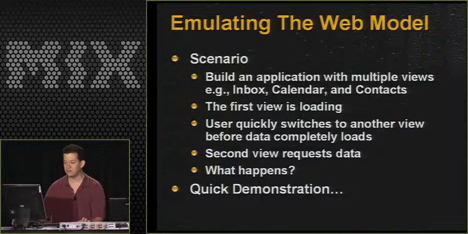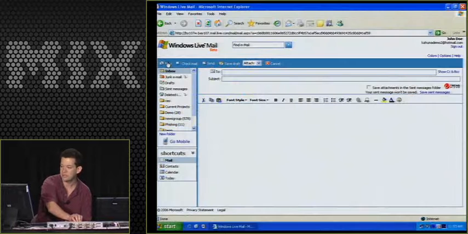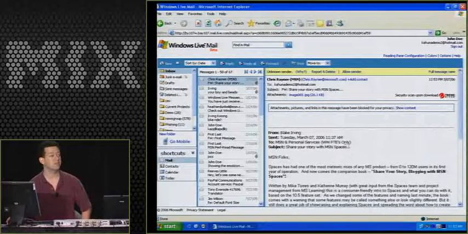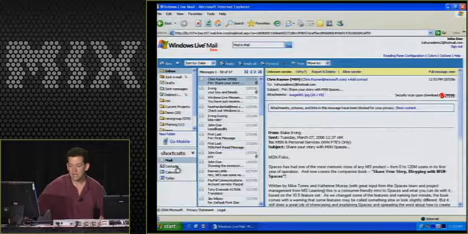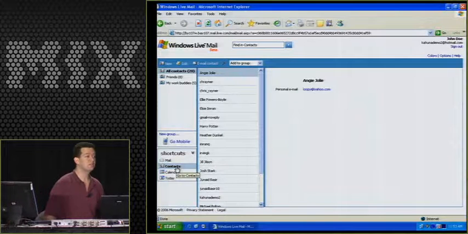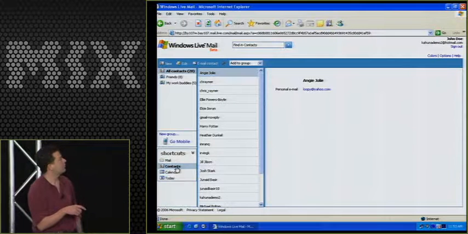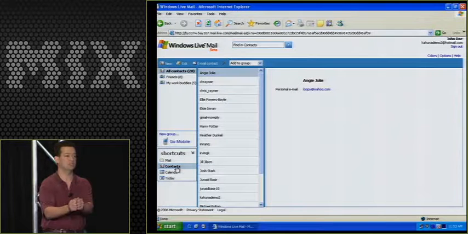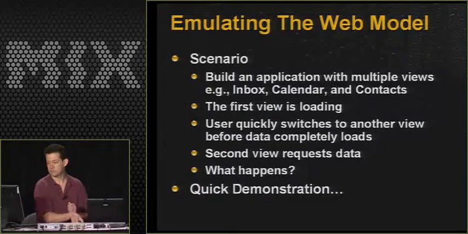Now, the demonstration is more visual because, unfortunately, without loading up a network monitoring tool, which I don't have with me, it's more just to give you an idea. If I'm loading this, and imagine this email, and again, I'm going to just have you imagine, had 2 very large images, and they were just loading. When I hit contacts, we could do this instantaneously, because this would have been stalled if 2 large images were coming in. But Hotmail was smart enough to say, switching views, everything associated with inbox, free those connections. I don't need them anymore. The user's not in that context. Let me now free those up to use in the new context.